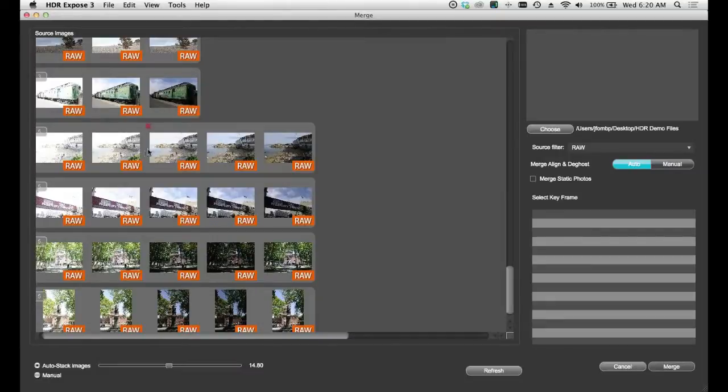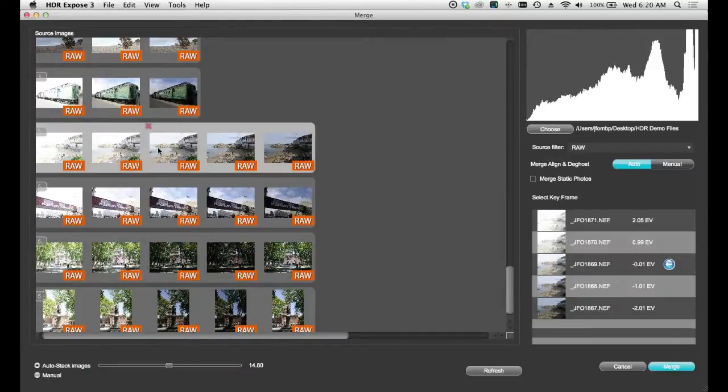I'm going to start off with this scene here. This is a scene that I shot on a beach in Monterey, California a while ago. You'll notice that when you select it, there are 5 images in this bracket. They'll show up here in the list.